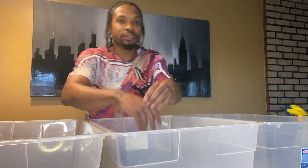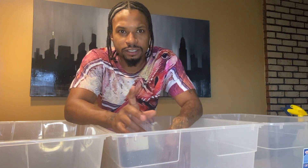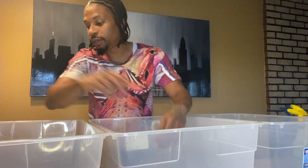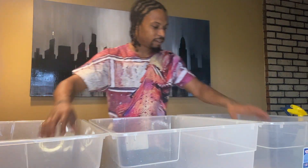So I got the crickets situated. They're gut loading right now. About to go ahead and soak these babies. First, we're going to start with the ones that I just picked up, then we'll go ahead to soaking the babies that are in the reptile room and getting their tanks clean. I have two bins — the small babies, the last clutch to hatch, and then the clutch that hatched first.